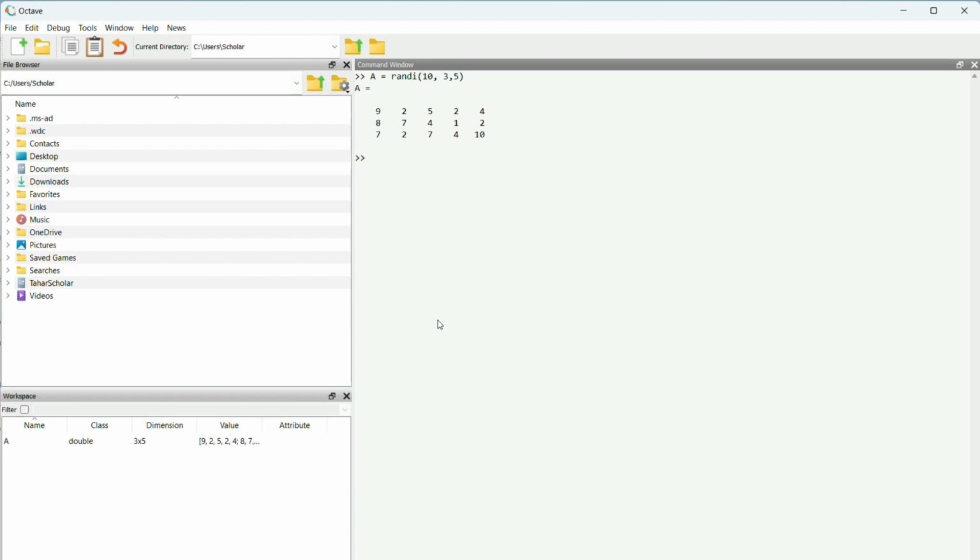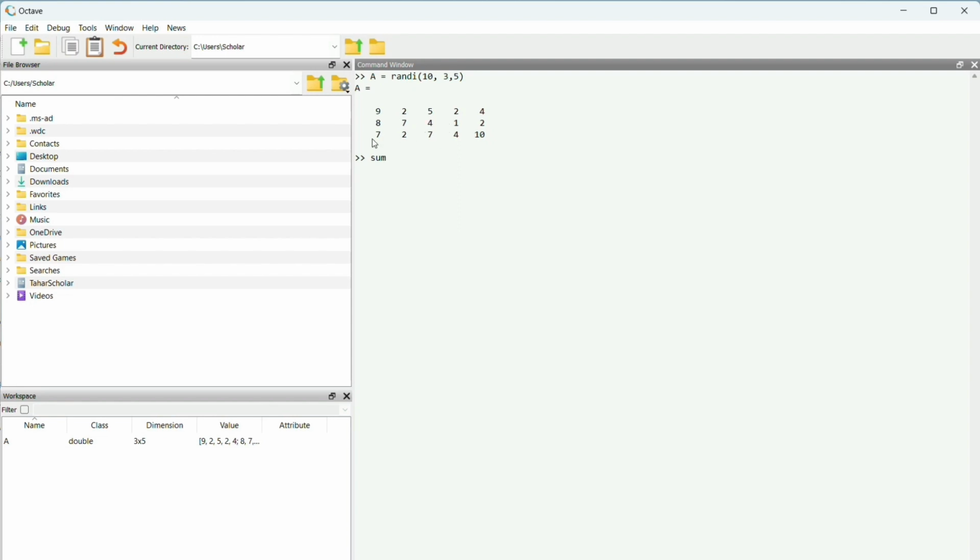So the first function is sum. What will sum do? It will calculate the sum of each column. So it calculates the sum of all the numbers in the first column, in the second column, and so on.